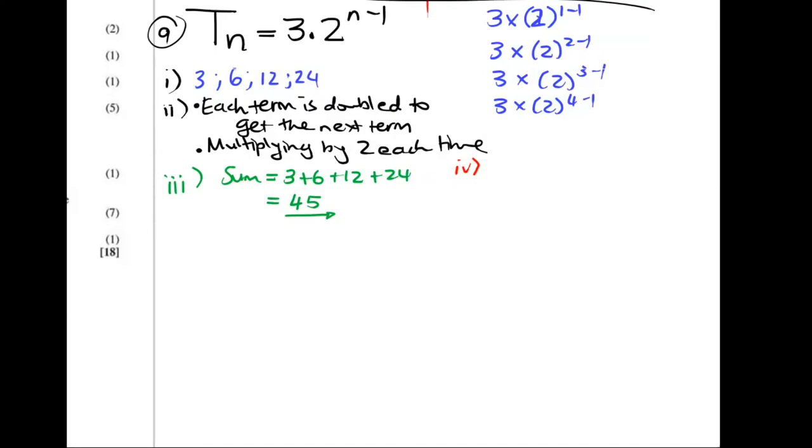Okay. Wyatt says equate the equation to 6,144. That's exactly right. Because they're saying they want the term to be equal to 6,144. And what is our term? Well, our term is 3 times 2 to the n minus 1 equal to 6,144. And that step was using your knowledge of number patterns. The rest of this question, we are now solving what type of equation? What type of equation are we going to solve here?